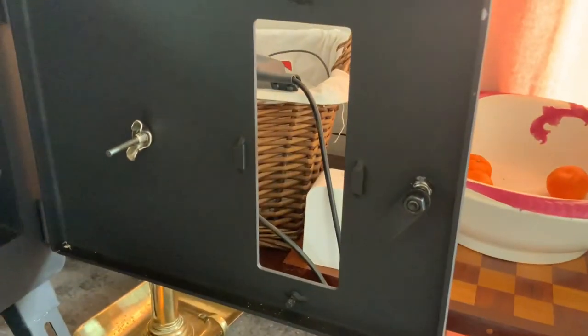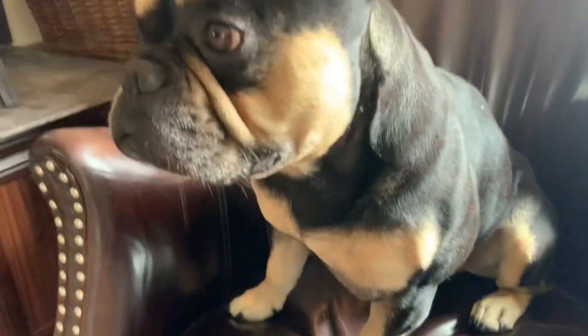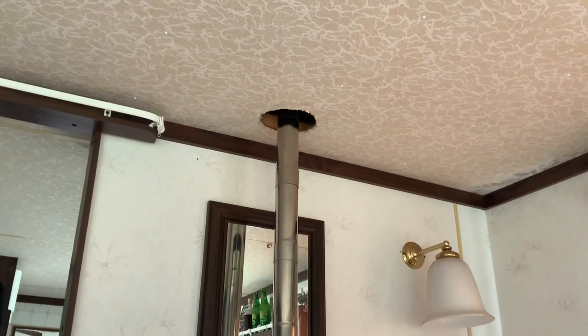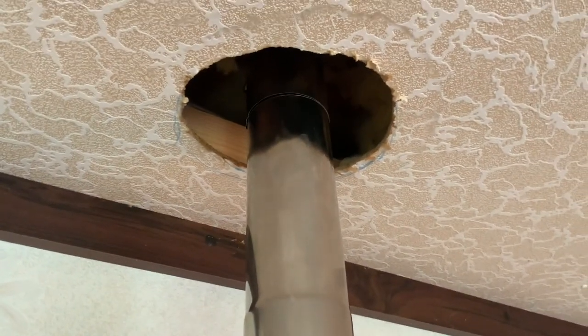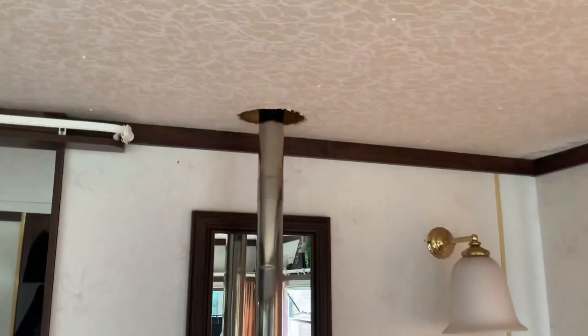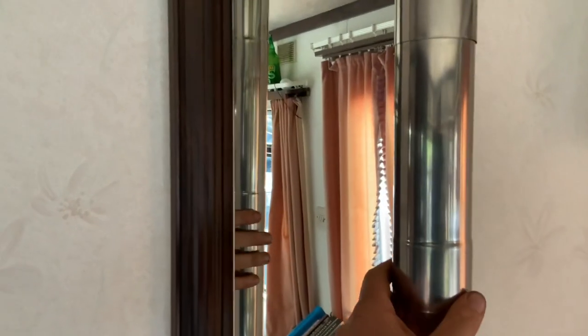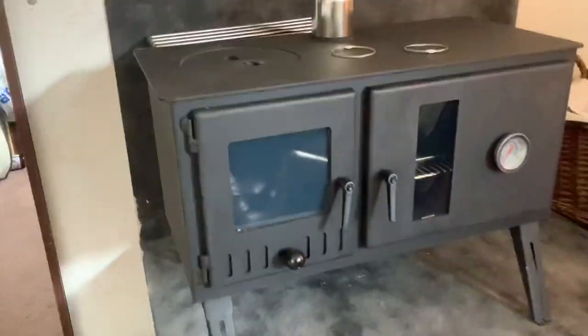Unfortunately I stood on a bolt and snapped it. Up there you can see we've still got to put some fireproofing around the flue exit, but we're going to do that next week. My girlfriend is in this caravan and her kids are in the next one, so we'll do that one too. It is a little bit wobbly, but it'll be braced when we put some fire board around there. The glass is now in on both doors.